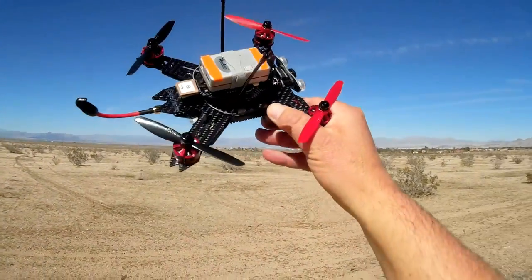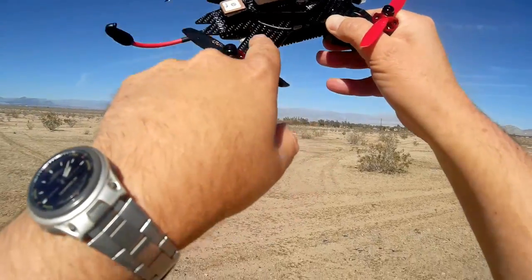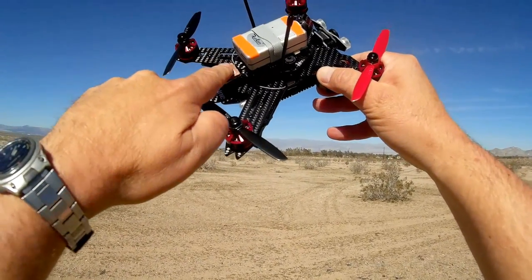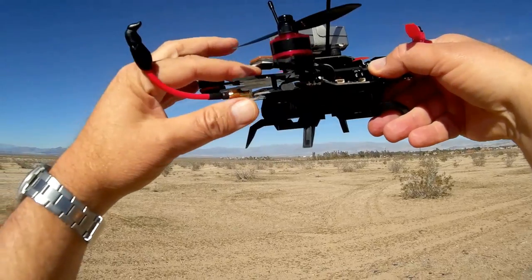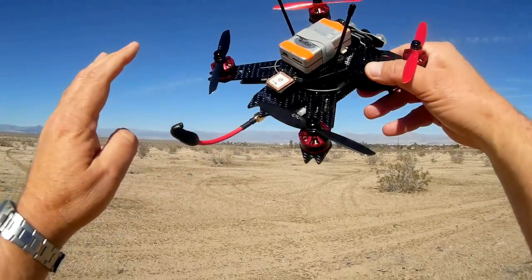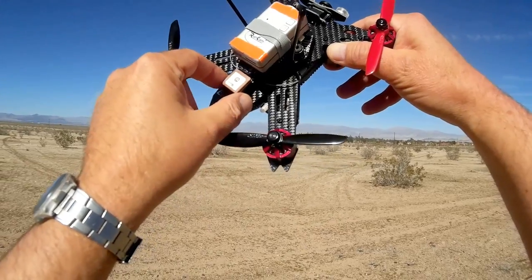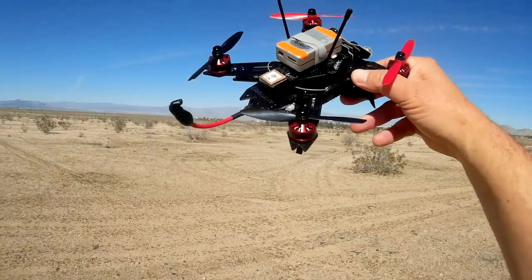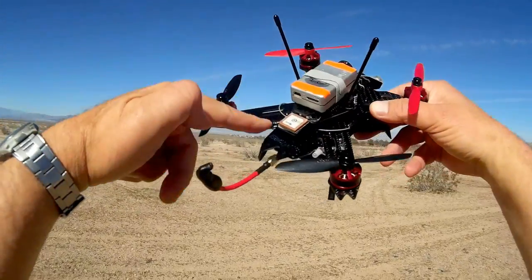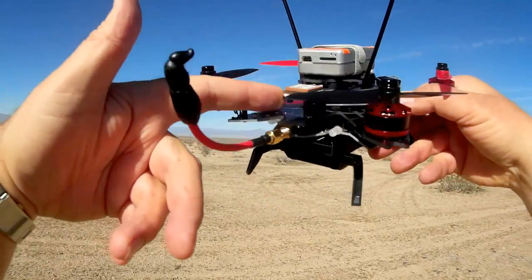We're going to go for a flight shortly, but before that I want to go into some things I ran into with this particular model. Others have been reporting other issues with theirs, but namely first off, my GPS module was found to be dangling off to the side. The adhesive on top of the module that it was originally attached beneath the composite carbon fiber platform had come loose either in shipment or in storage. So I took it and instead of putting it on the bottom — the carbon fiber — I placed it on top, using a piece of double-sided wall mounting tape.